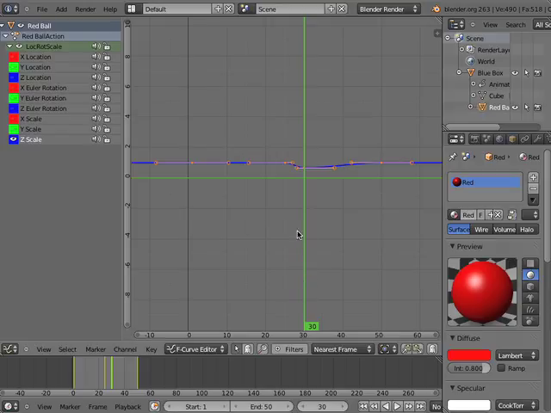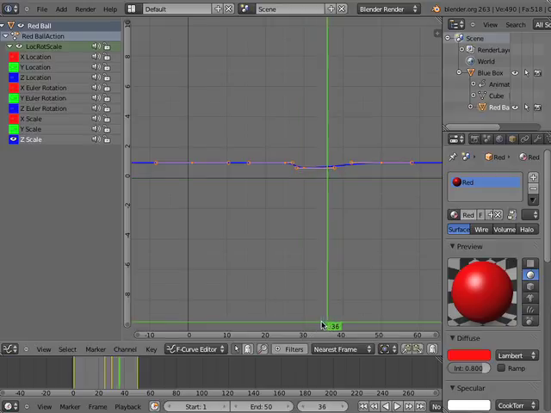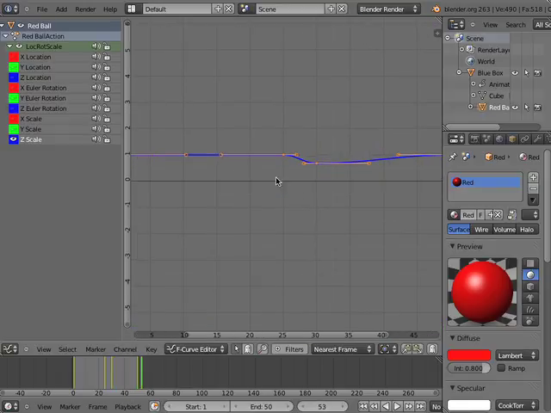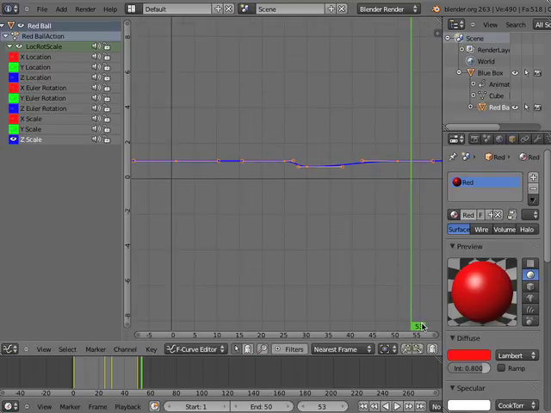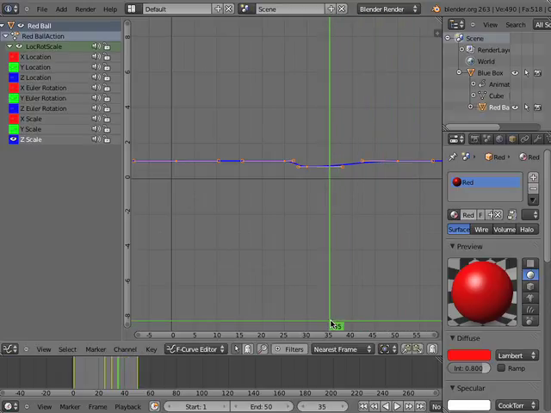The red ball object scales a bit between frames 25 and 30, and then returns to its original scale between frames 30 and 50. Now instead I would like to unsquish or unscale the object between frames 30 and 35. To do this I need to add a keyframe at frame 35 and adjust the curve so that the Z scale returns to 1 at frame 35. To do this I'll first select the Z scale curve and then set the timeline to frame 35.